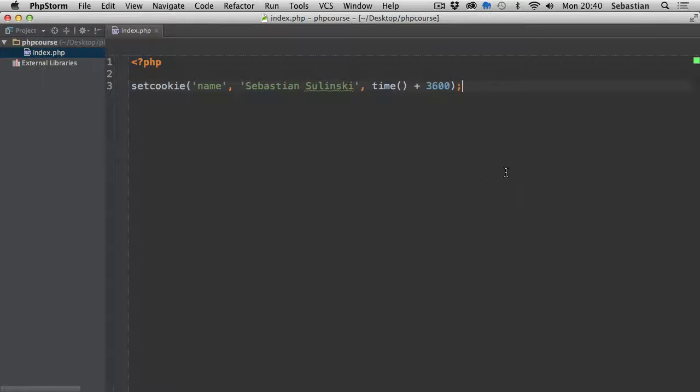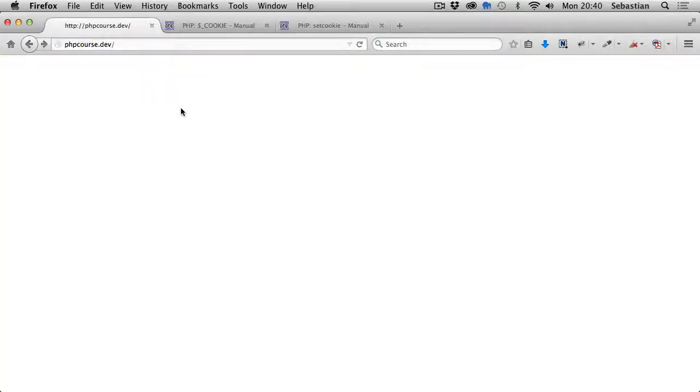If we save it, what I'm going to do is echo, again, we're going to use print_r to output the result of this cookie super global. And if we now preview everything in a browser, if we go back to our project, refresh, and the array is empty.